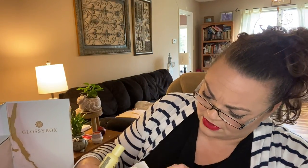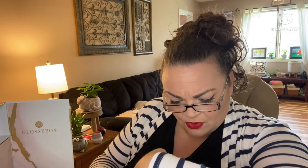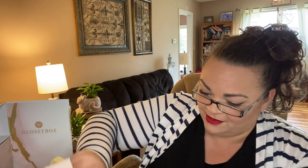Let's read about this. Is there conditioner? I only have a shampoo. That's weird. I only got shampoo. I did not get conditioner. It says shampoo and conditioner. So I'm not sure if I got one left out or if you just got one or the other. Instantly lift, detangle, and hydrate your hair with this set. Yeah, I'm definitely missing one, because there's nothing else in there.